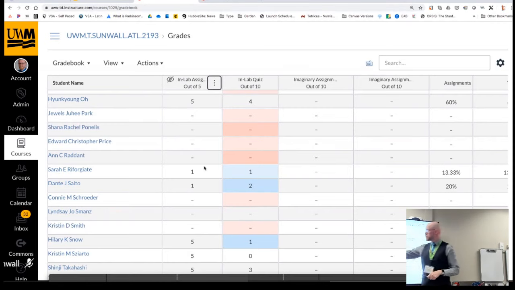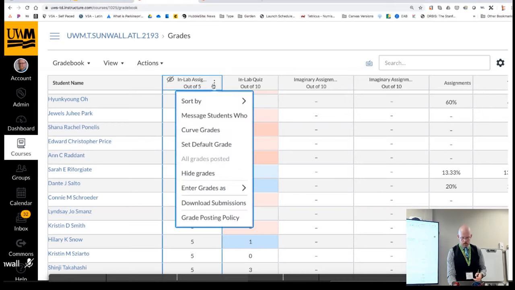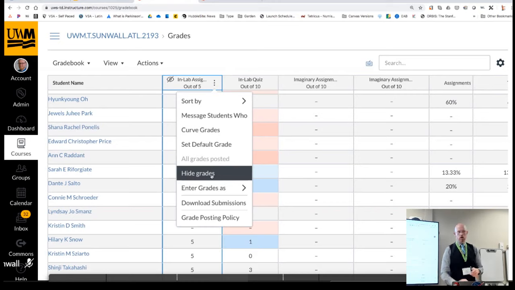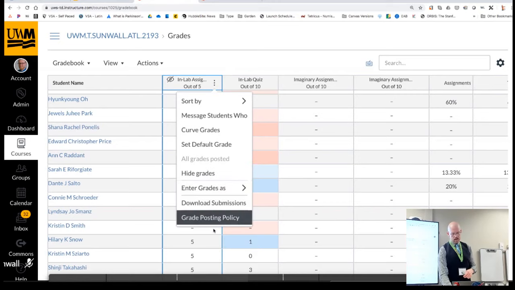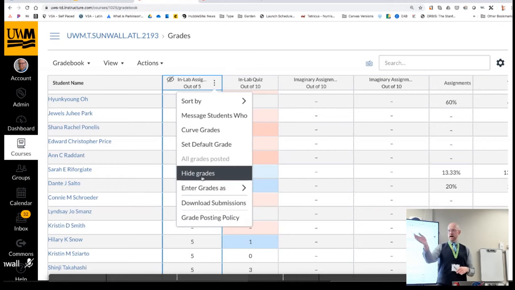As soon as you click on release grades to everyone, it goes to everyone and then it keeps updating. So before, if you just click, this is confusing as all get out. It's not intuitive. If you click and you post grades, I can't click on this new because everything's been posted. I would have to go in and hide grades in order to hide the grades and hide the changes from Sarah.